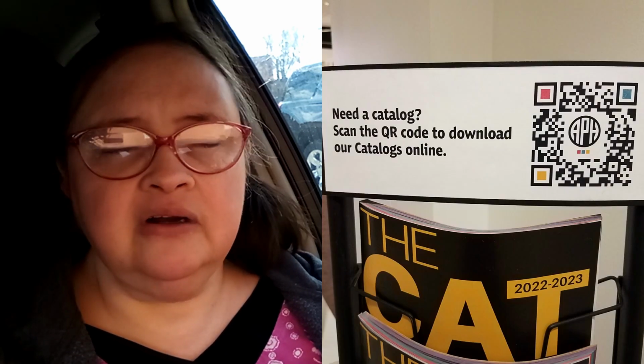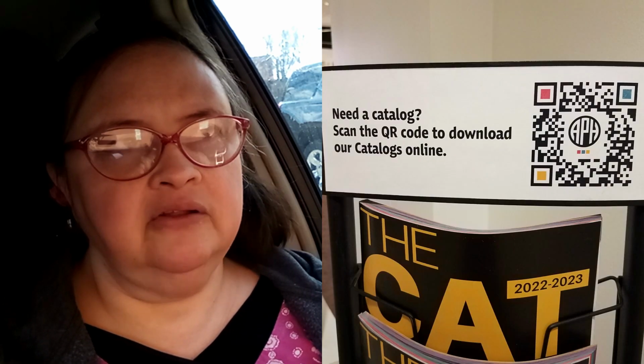They do have a catalog. I will put the QR code for the catalog up on the screen. And if any of you have need of any Braille books or devices or low vision devices, their catalog has all of that. I've not looked at the catalog yet, but when I remember the name of that reader, I will put it on the screen so that you can see all the cool things that reader does and maybe get a better understanding of what life is like for people who are blind or who have low vision.